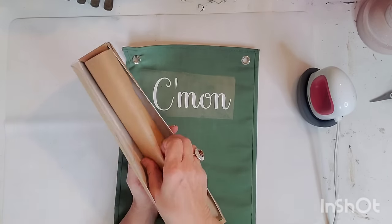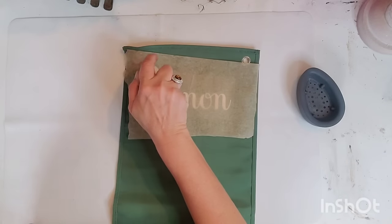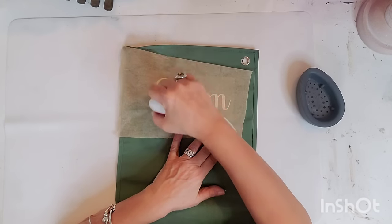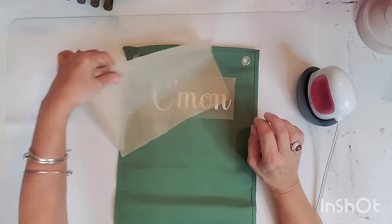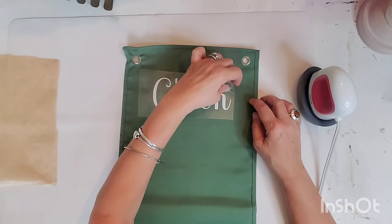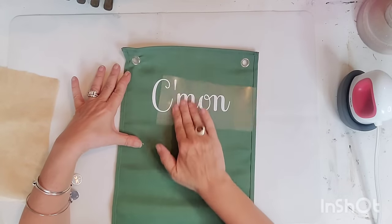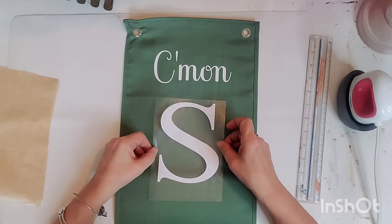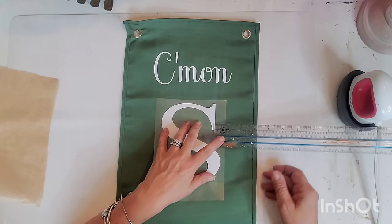So I made all this, I cut out all of this wording with my iron-on vinyl, and I got it on Temu, and I got a 10-foot roll for $15. So that makes it about 66 cents a foot. So I'm going to round that up to 75 cents a foot because it's just easier for me to add up. If you haven't figured out, numbers are not my friends. So I'm going to make this as easy as possible.